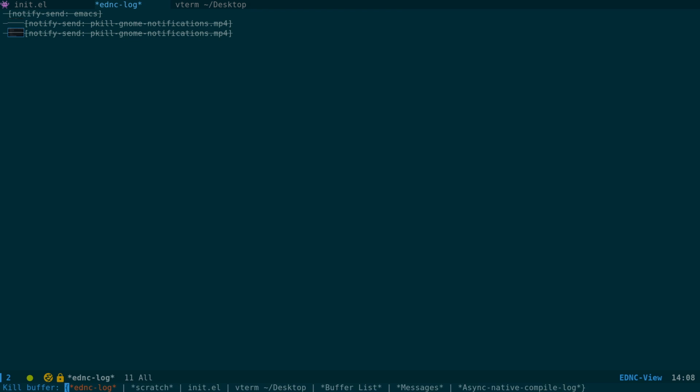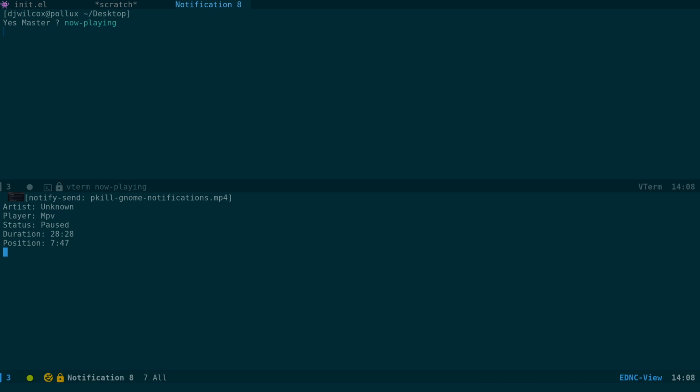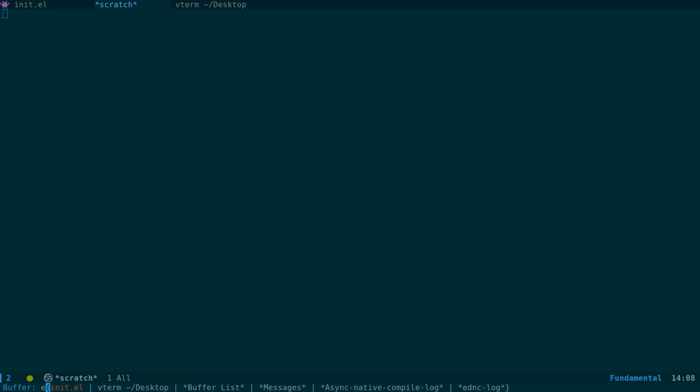But if I now quit that view and run that again, come back to the log, EDNC log, you'll see there's just one notification in there. So I haven't figured out how you can actually get the log to update and hide the dismissed notifications without killing the log and reopening it.